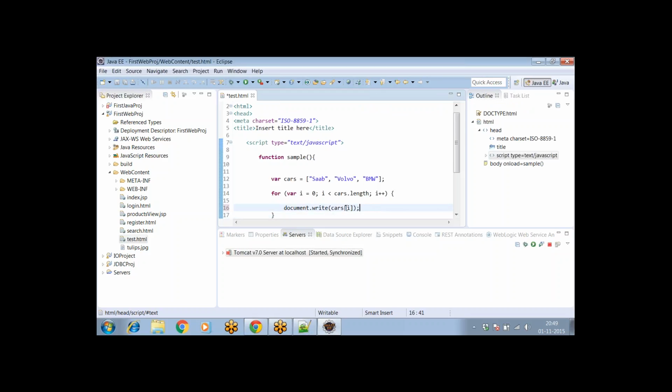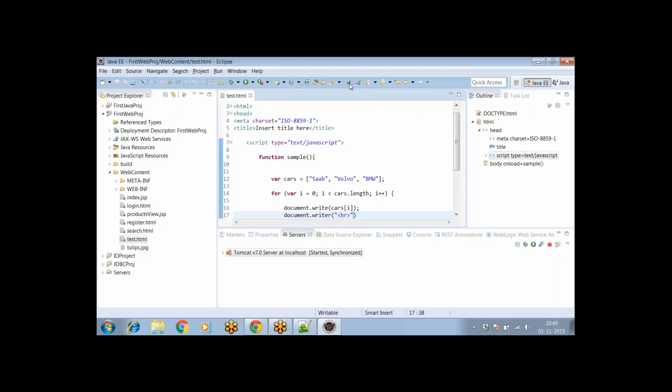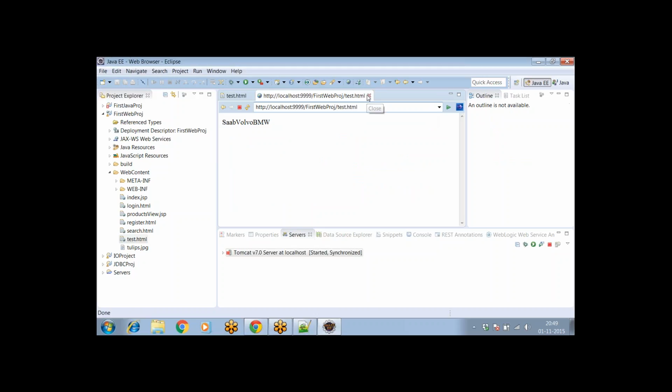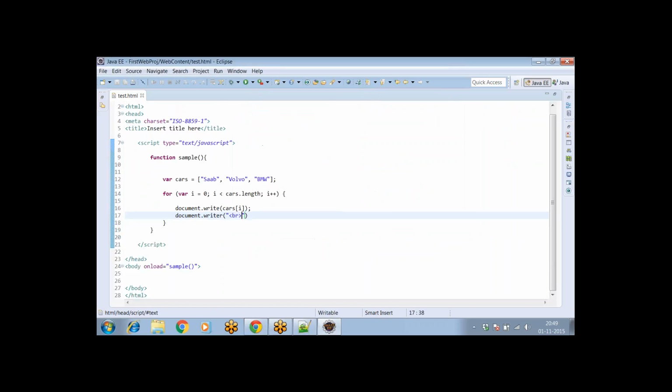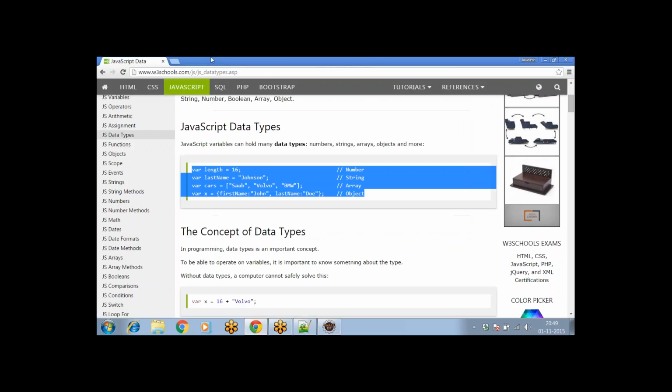For some reason, it's not working. Document.write BR. Just a minute.